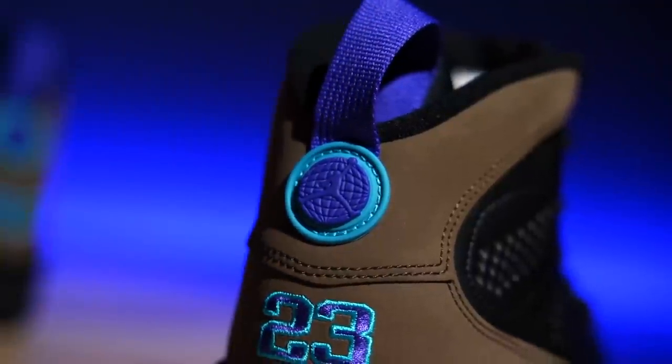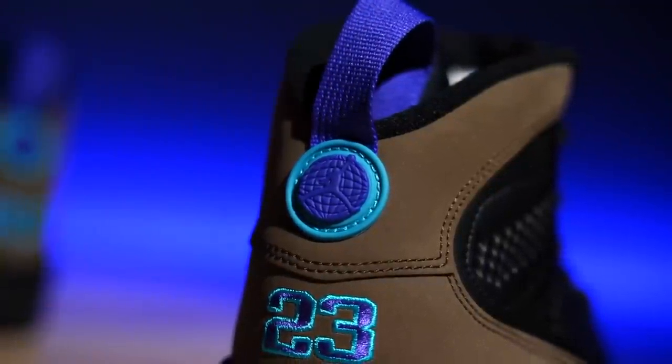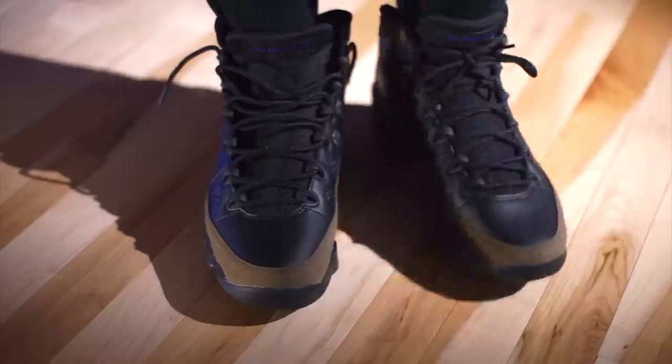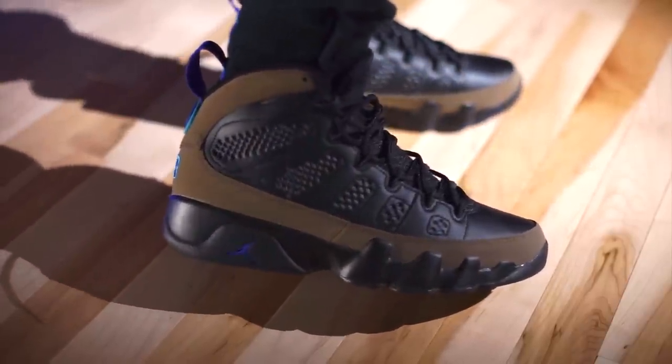They also have the Jumpman globe symbol at the base of the pull tab, again paying homage to the globalization of basketball. This shoe was designed as the Barcelona Olympics were happening — a lot of shoes are designed two years prior, then it takes a long time to make the molds, get everything made, do wear test samples, change orders, and so on. So this shoe was designed when the Jordan 7 was released. Then Michael decided to retire and play baseball, and everybody was like, what are we going to do with this? They slapped a cleat on it for his baseball games, and now people think it was originally designed as a baseball cleat — that's not true.